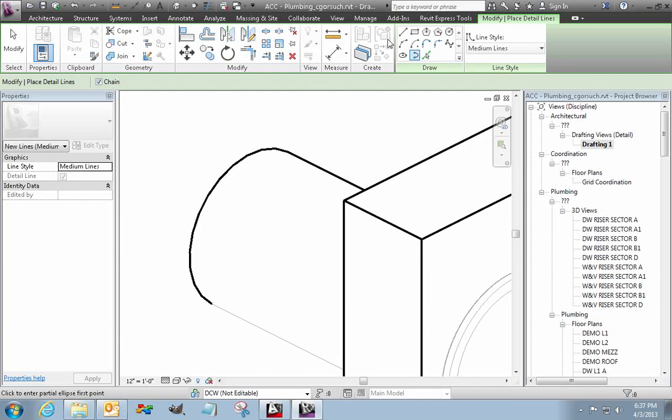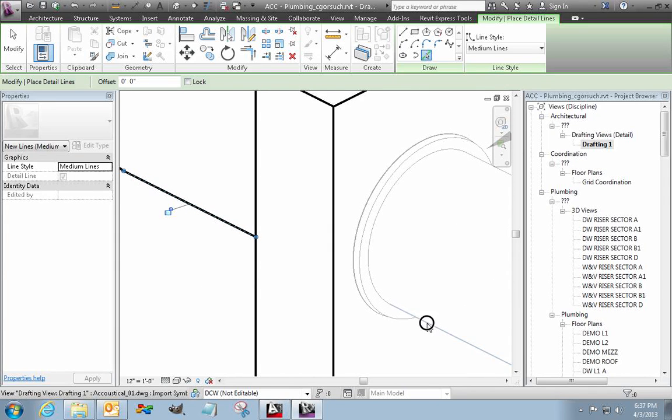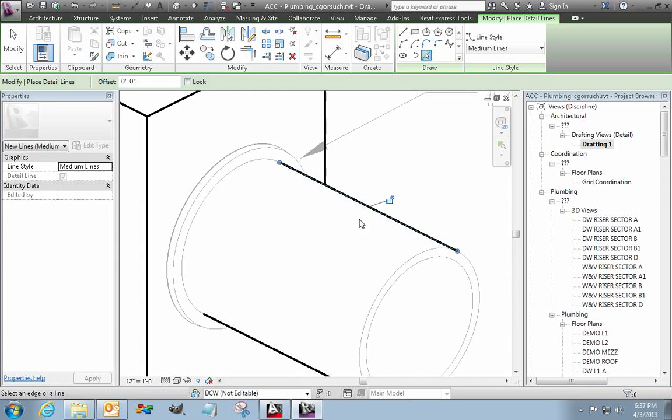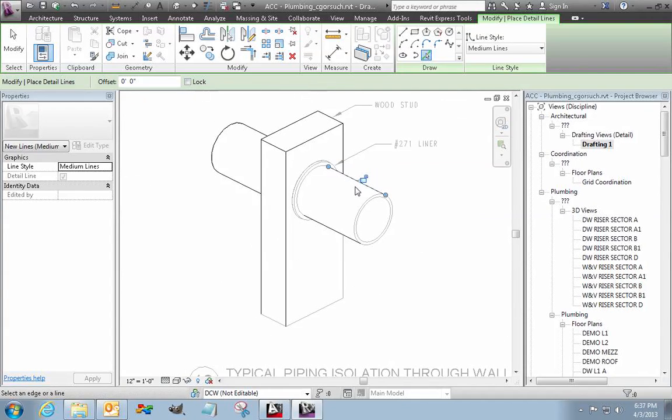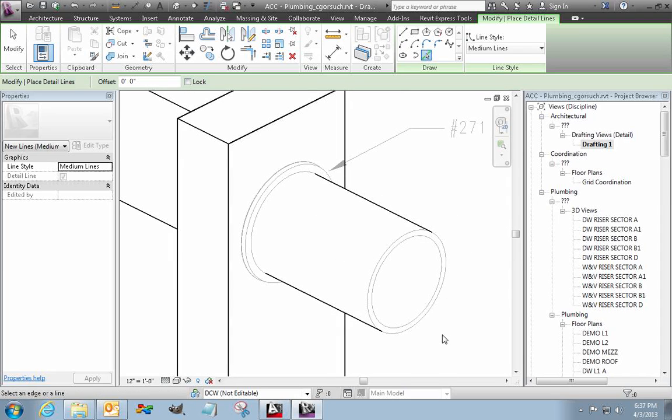So there's a half ellipse. And I'll go back to selecting lines. You can see this is not taking a whole lot of time to get this done. Close off the bottom. The tricky part is going to be these guys, but I still have my ellipse tool.